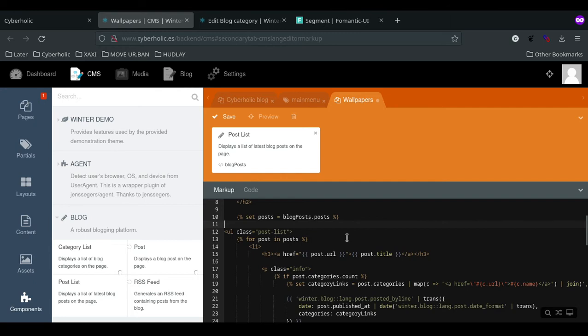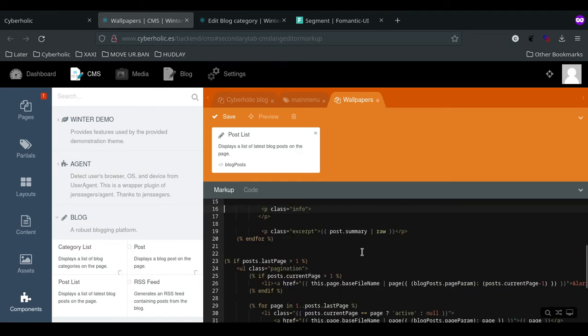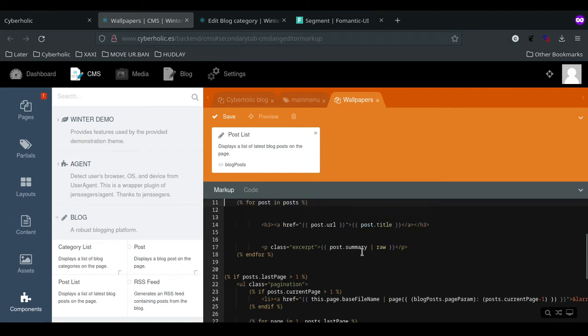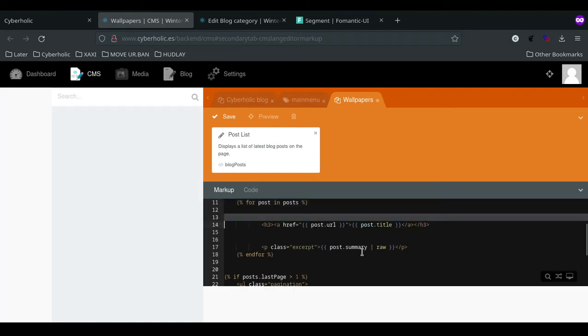Okay, so we define the posts variable. Sorry. And we have the post title. I don't want to show the category in here, so I'm going to remove this. Where it is. There it is. Okay.